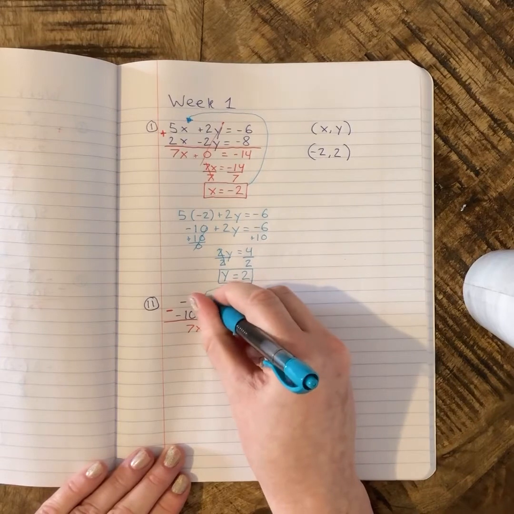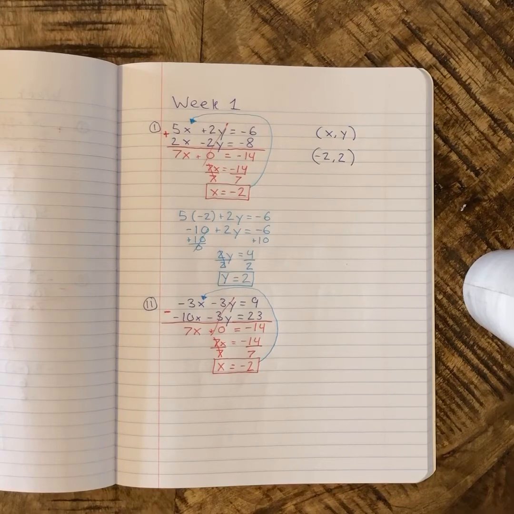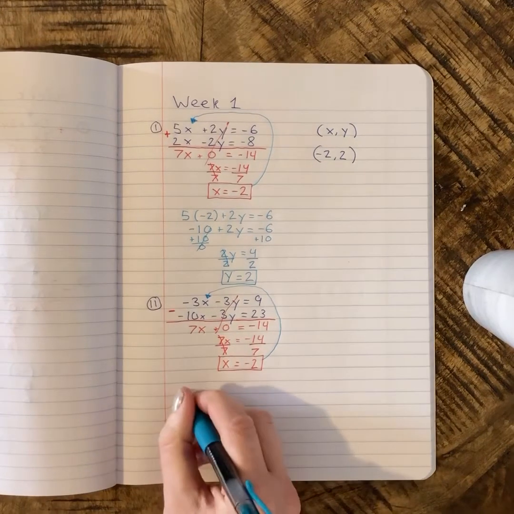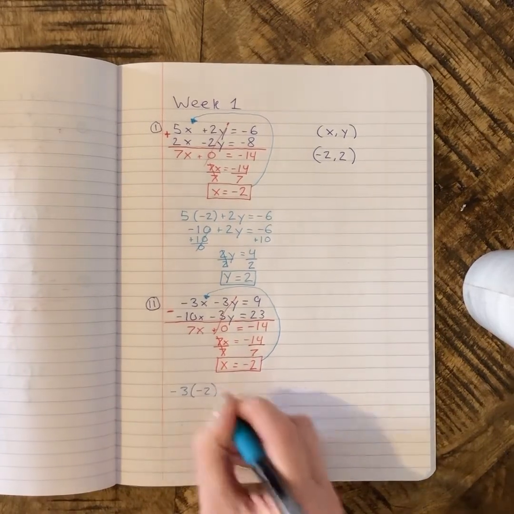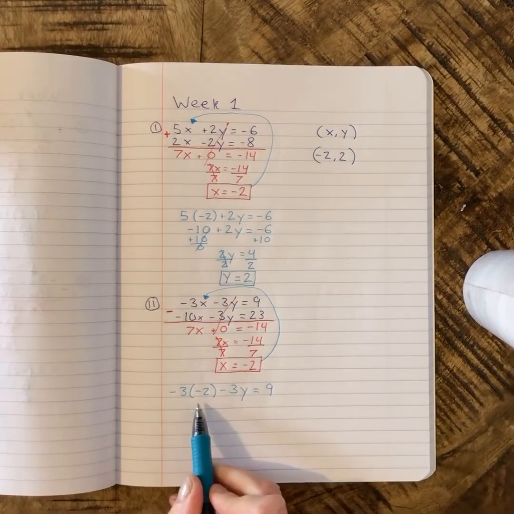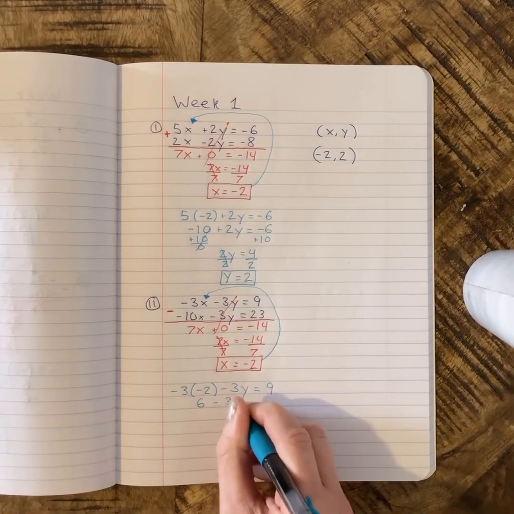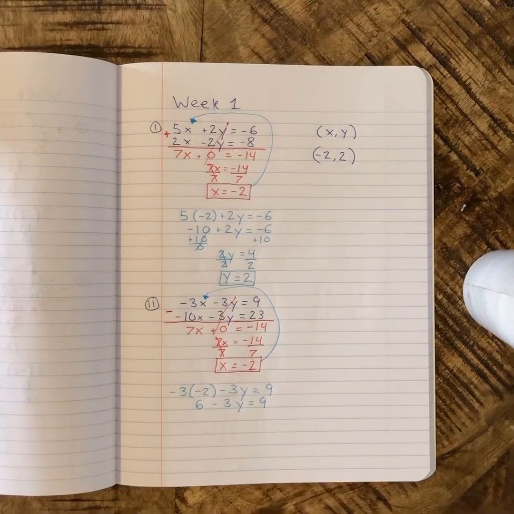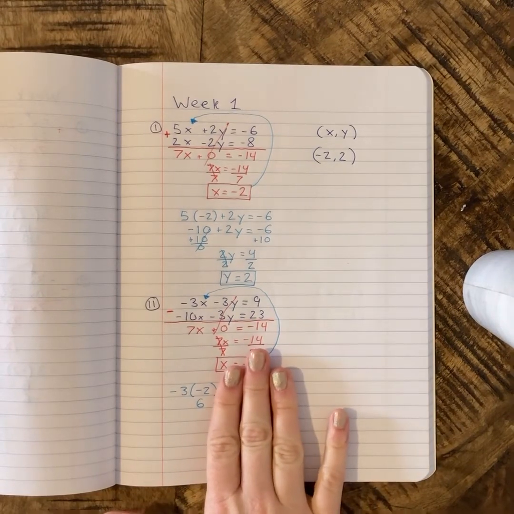So I'm going to take this negative 2 and plug it back in every time I see x in that first equation. My new equation is going to be negative 3, but instead of x, I'm going to plug in negative 2 minus 3y equals 9. Negative 3 times negative 2 is a positive 6 minus 3y equals 9. Now I'm just solving for this variable. I want to get y by itself. I look at the side of the equation y is on. I cover up y and the thing closest to it. I want to get rid of that positive 6 first.